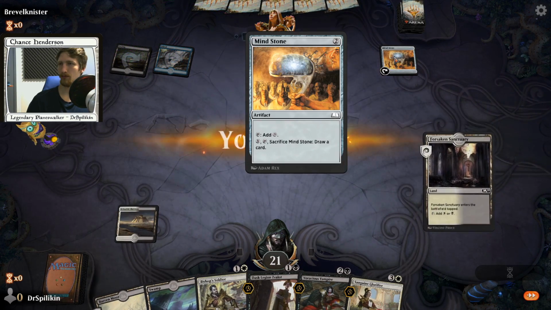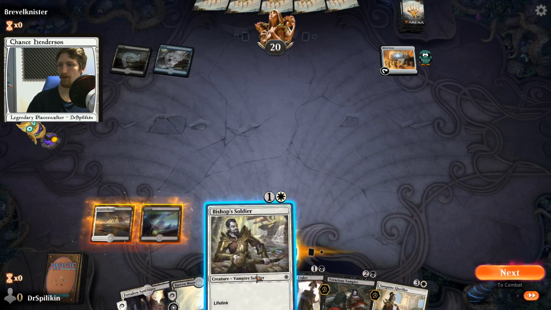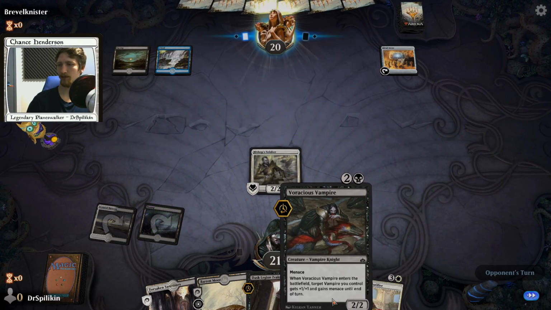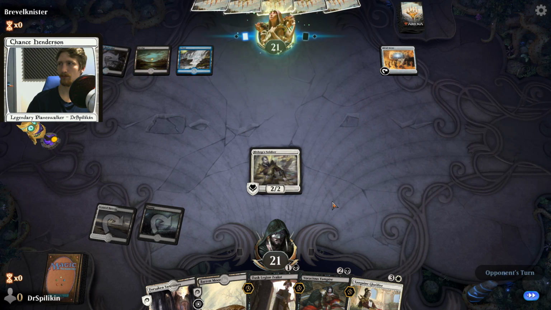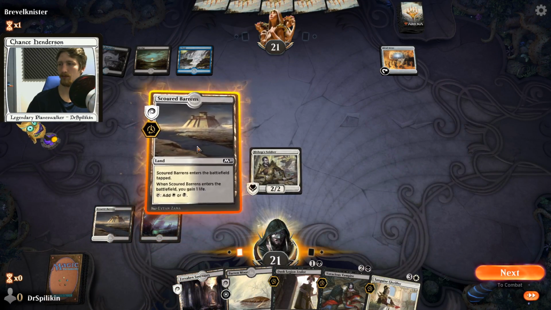Mindstone. Ooh. Ooh. And a Forsaken Sanctuary is good as well. Alright, so let's get the Bishop Soldier down first so we can start gaining life, hopefully immediately. And then we'll go Dust Legion Zealot to draw us a card. Dismal Backwater. Opponent's playing some control, I smell it.